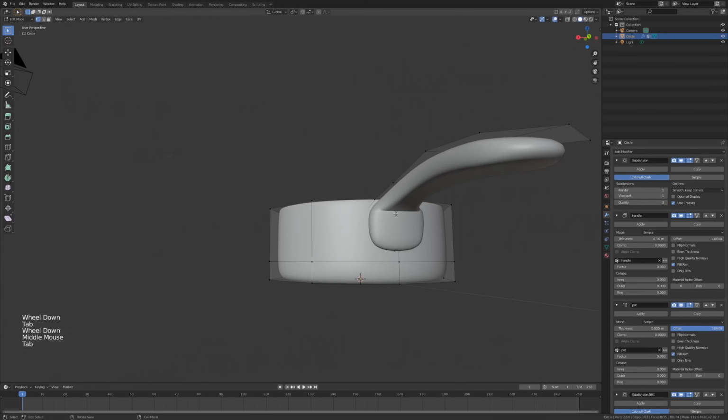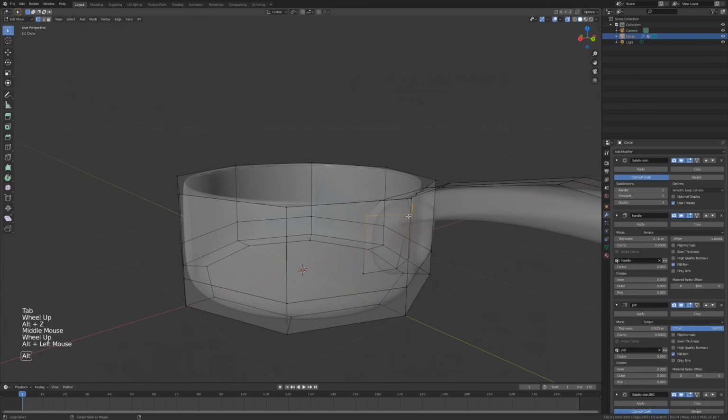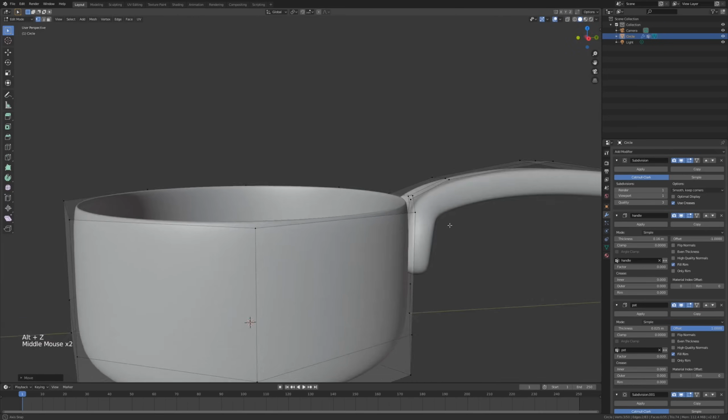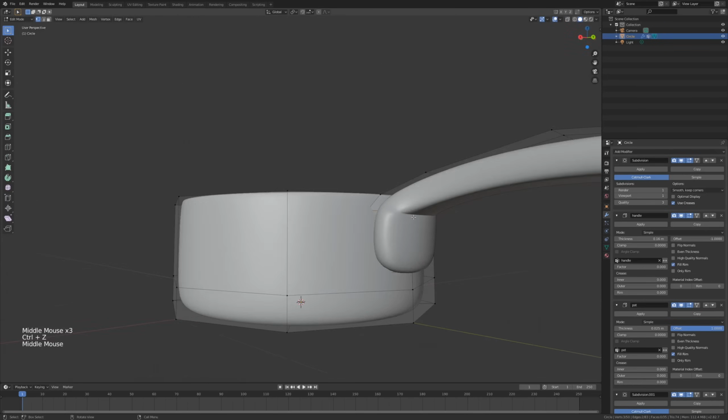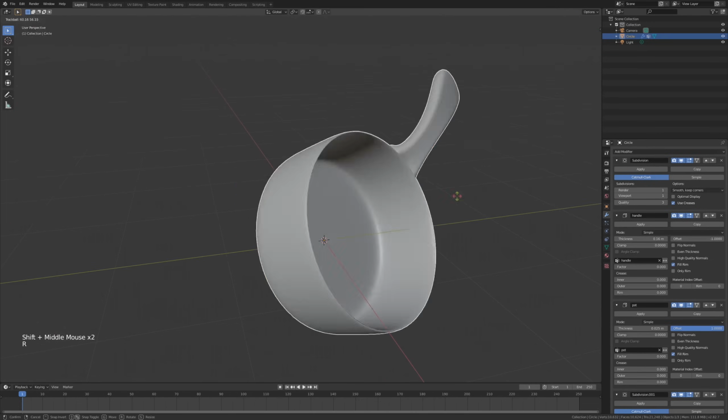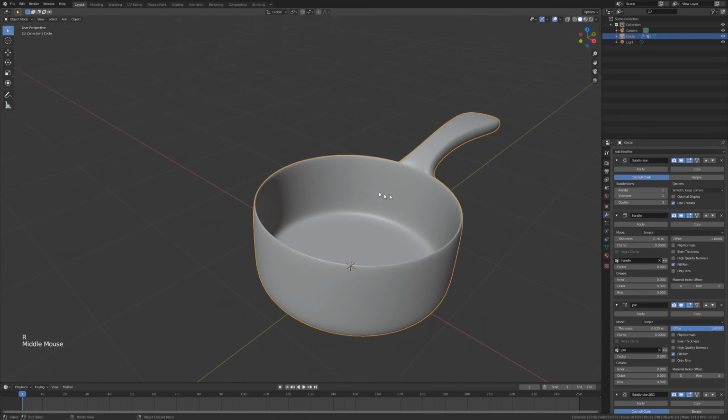But anyways, I think that's a pretty good looking handle. You know, you can play with this as much as you want. Maybe I want to round that part out. Again, you don't really see that, so yeah, let's just leave it. It looks fine. So the other thing I did add, and again, we're all still in just one object here. So this is all together, and that's going to be one thing that makes the shape key adjustment a little bit easier, is just having this all be one object.